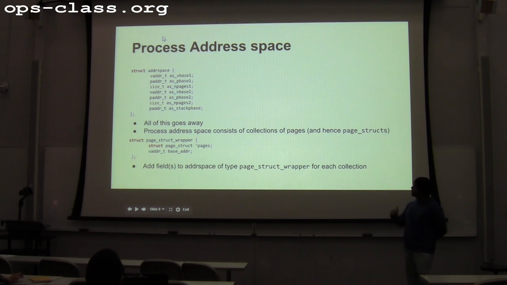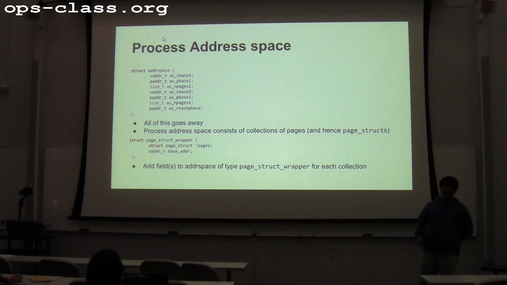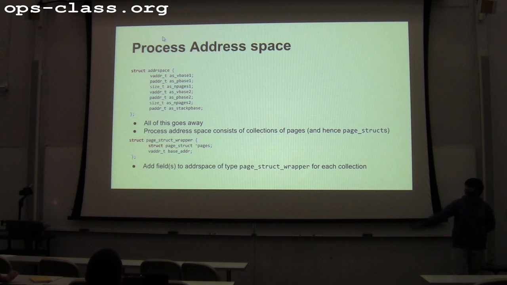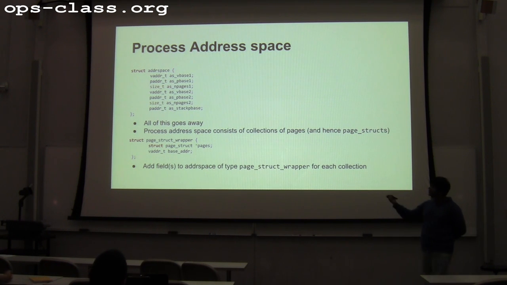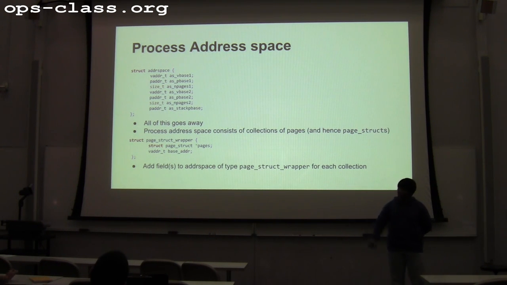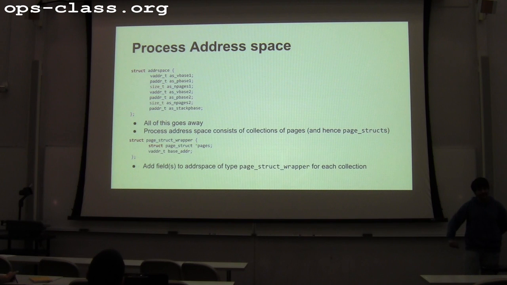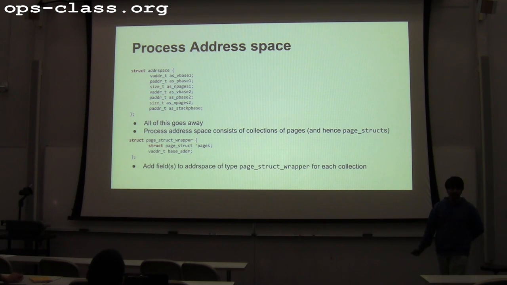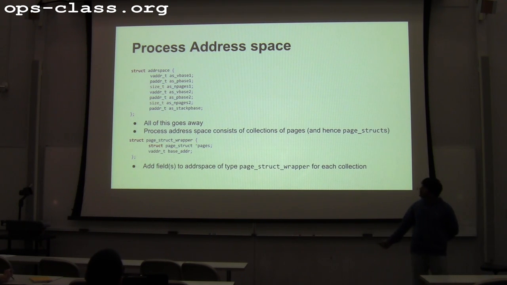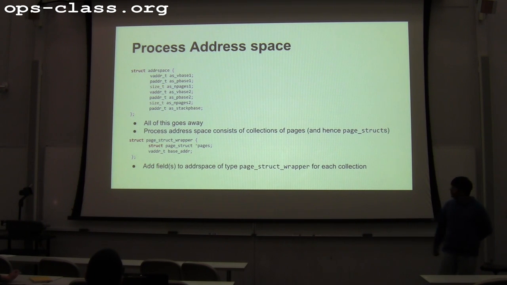So we then move on to the process address space. Now, if you look at address space.h, you will see that the address space has all these entries, but they're not really being used. They're set to 0, I believe, and that's just it. That's all the dumb VM does. But all this is happening because I believe dumb VM actually manipulates physical pages itself. There is no virtual layer in between, so there is no need to manipulate any of these, right?